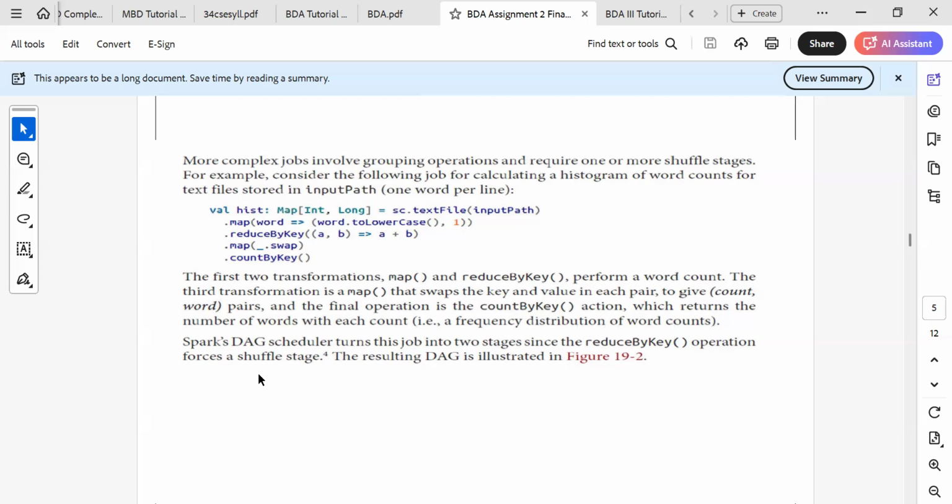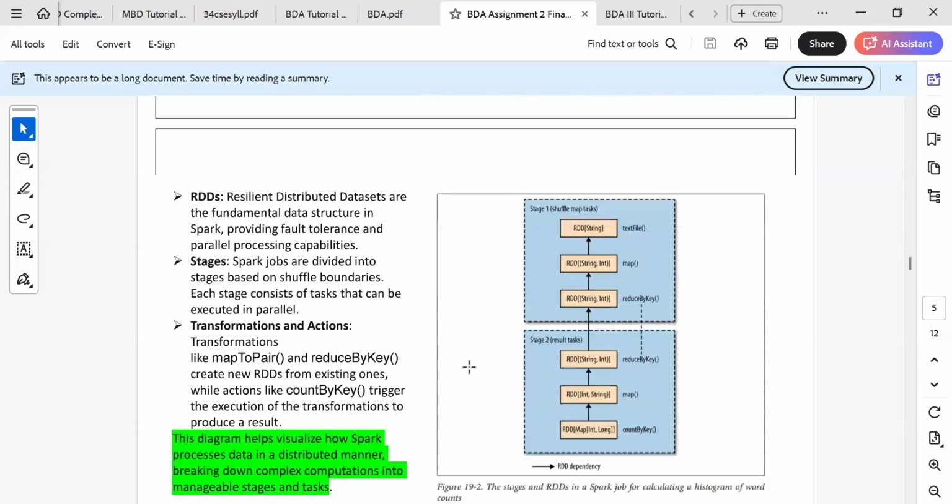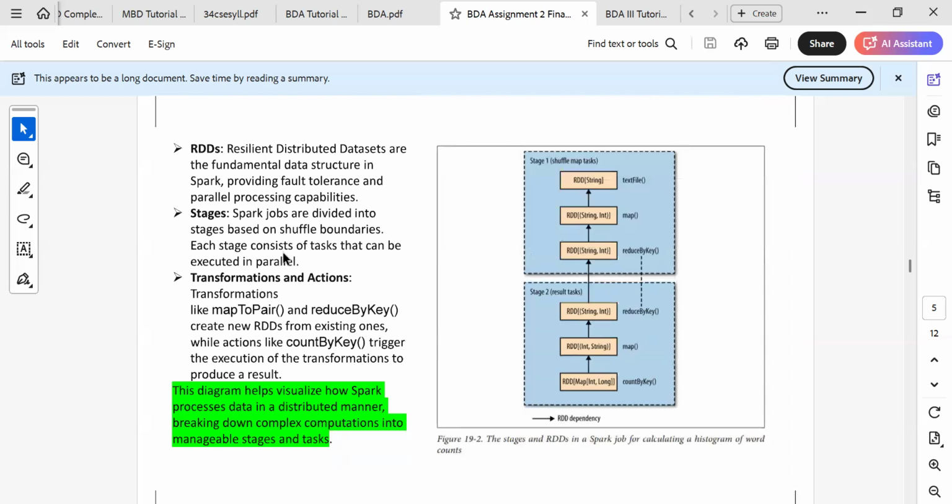Spark's DAG scheduler turns this job into two stages, the reduceByKey operation versus the shuffle stage, and the resulting DAG is made. So what is an RDD? Resilient distributed datasets are the fundamental data structure in Spark, providing fault tolerance and parallel processing capabilities. Stages: Spark jobs are divided into stages based on the shuffle boundaries.